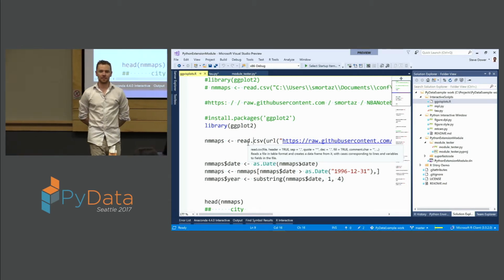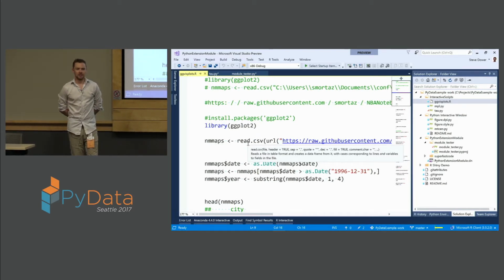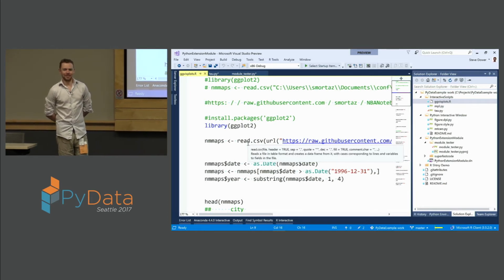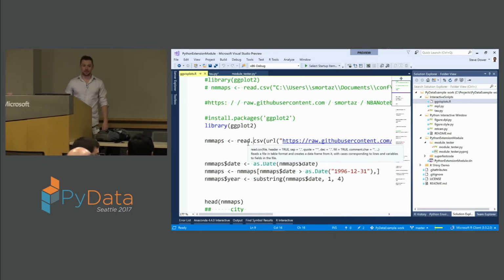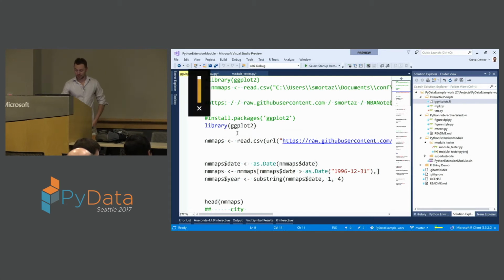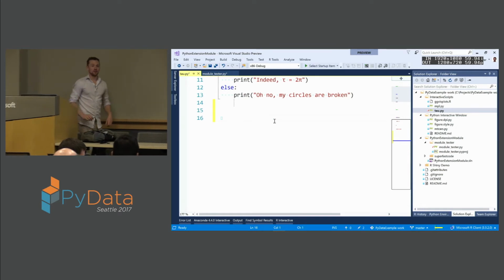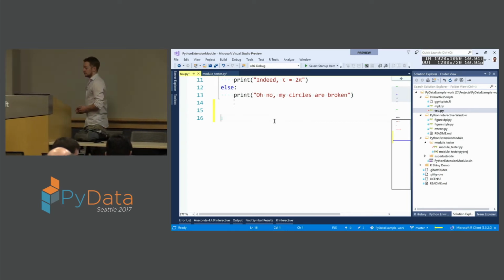Am I going to talk about debugging Python? Very briefly. The short answer to debugging Python is yes, you can. And if you're used to debugging anything else in Visual Studio, it's much the same. If you're not used to debugging in Visual Studio, then I cannot cover Visual Studio's debugging functionality in 2 hours, because it is probably the most complete debugger on the market at the moment. So suffice to say that, yes, you can. I'll demonstrate very briefly some of the base functionality, but I'm not going to go in depth into that right now. There's plenty of material online that applies to most languages in Visual Studio.